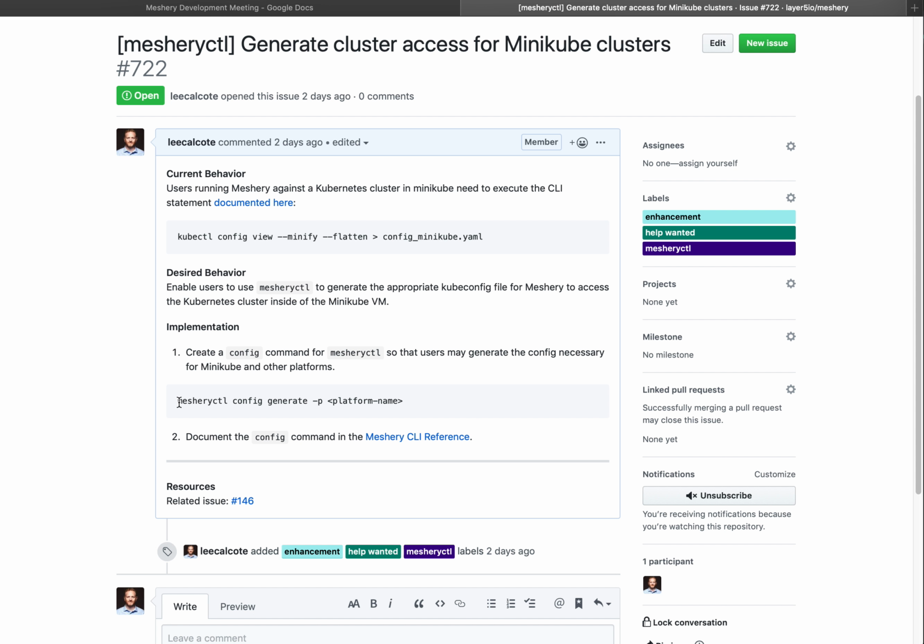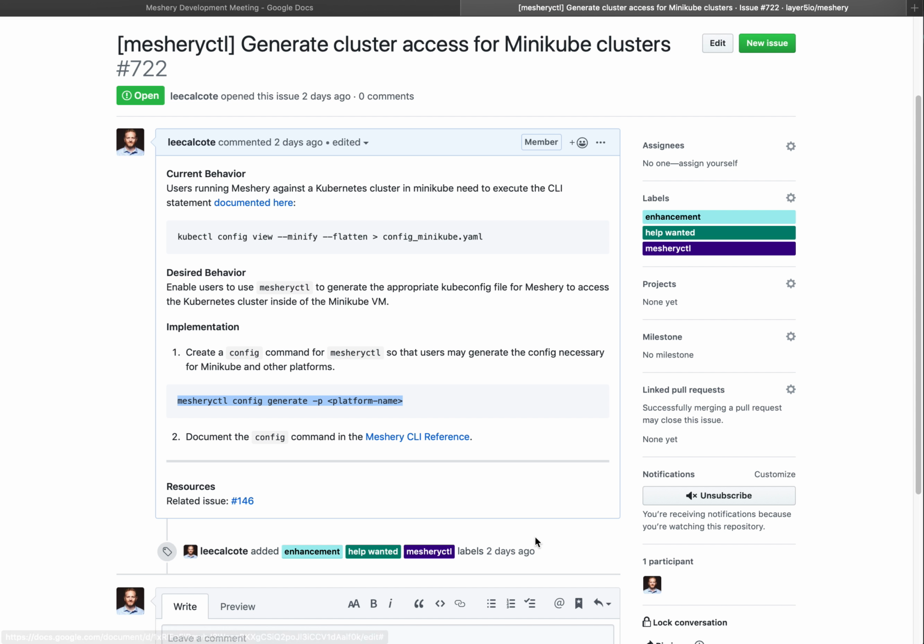So in this case, when we think about the work that you might be doing and the feature that you might be enabling, letting people create their cube config, export their cube config from Minikube, and more or less restructure their cube config to be GKE compatible, or to be AWS or EKS compatible, when we think about what syntax people should invoke for the command, it's important that we give consideration and some amount of forethought to it, so that ideally it's intuitive here and now, and ideally it is structured to withstand some forthcoming features.